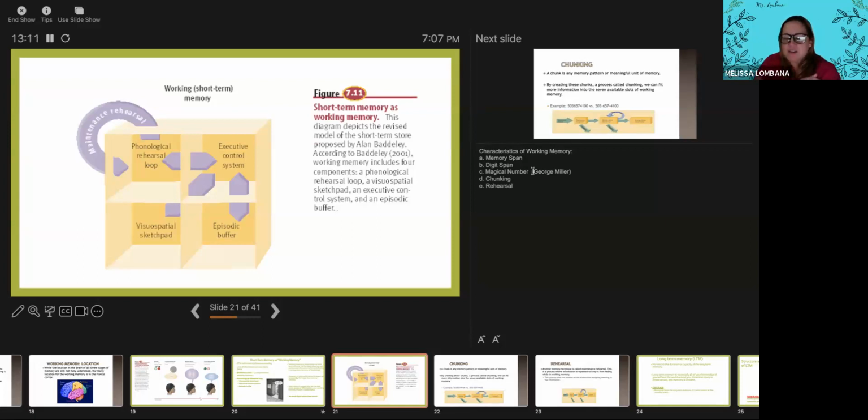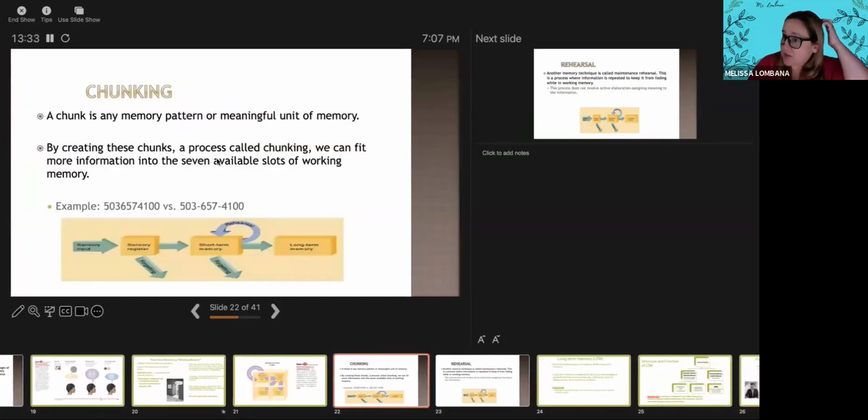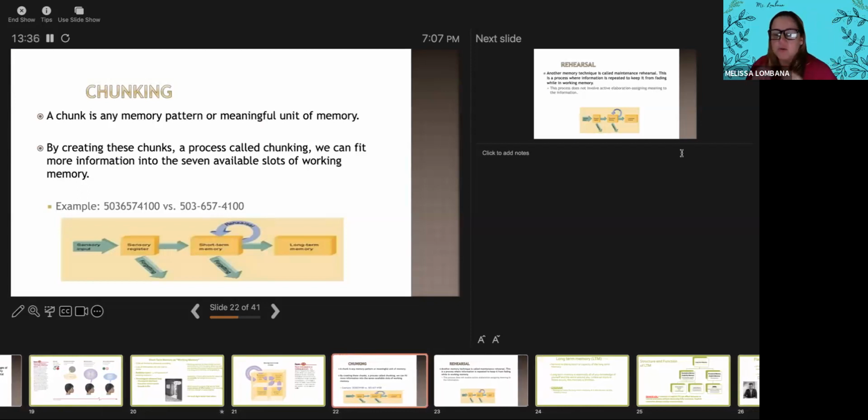And then we get to the next part, which is chunking. So these are strategies of what we could do to keep the information we have in our working memory, what we need to do in order to move it along to the next section, which is our long-term memory. So the next thing is chunking. These are actually great strategies for you to learn any type of information. You want to learn something and send it off to your long-term memory. These are two things that you should do, which is chunking and rehearsal.